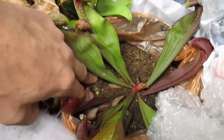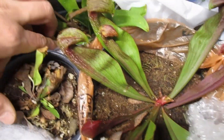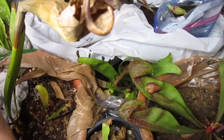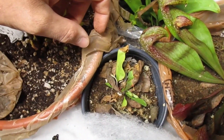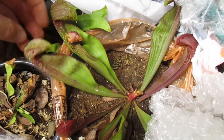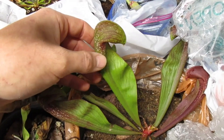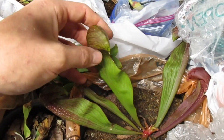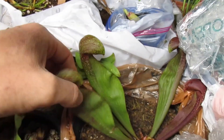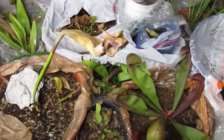I'm going to have to water it — the soil is turning kind of dry. I put everything in bags so I can water without flooding the bottom of the container. We've got some random Purpurea here. Then a Flava hybridized with Oreophila. And one of my favorite Sarracenia ever — a Cittachina hybridized with Sarracenia Minor. It seems to have retained more of the Cittachina characteristics but grows extremely large with nice windows on the back like Sarracenia Minor. Looking forward to seeing how this one grows.